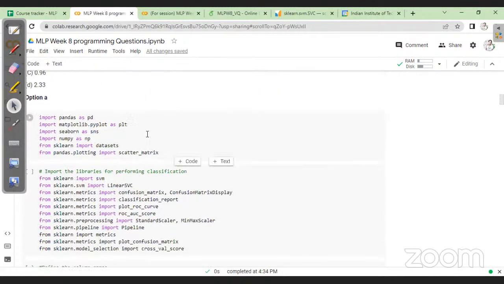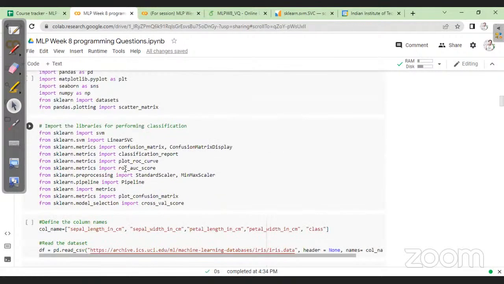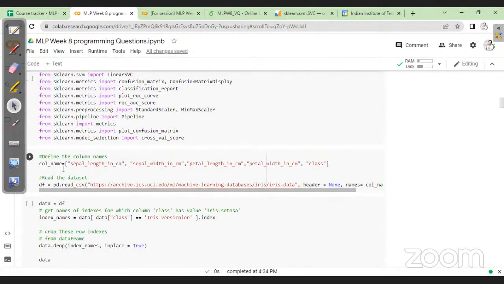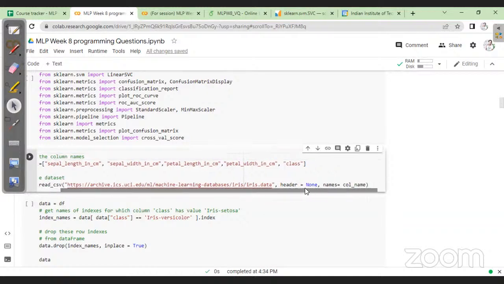Okay. Here we have imported all the APIs. After that, we imported the iris dataset and gave the names of the columns here. Since header equals none, we have to give the names of columns.